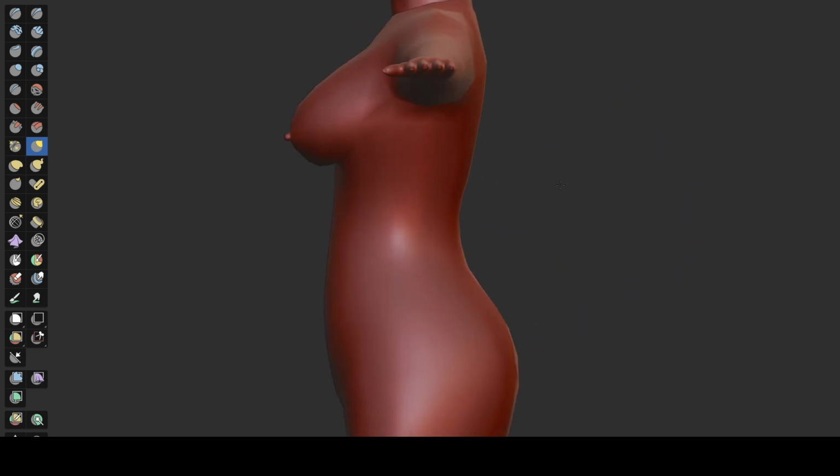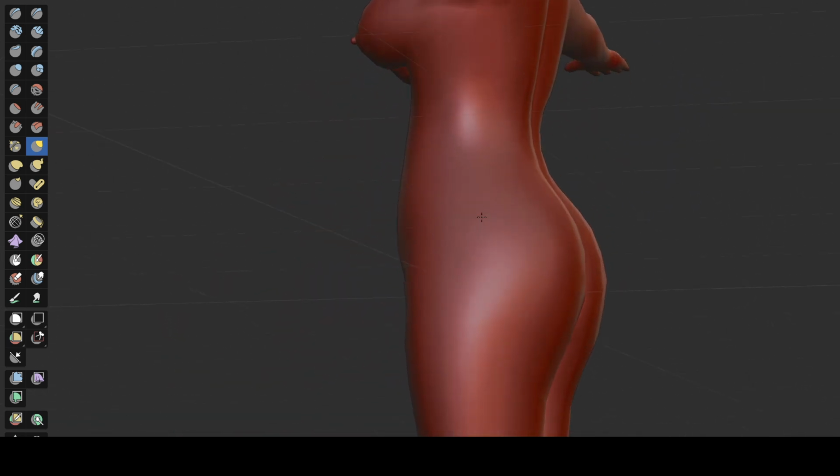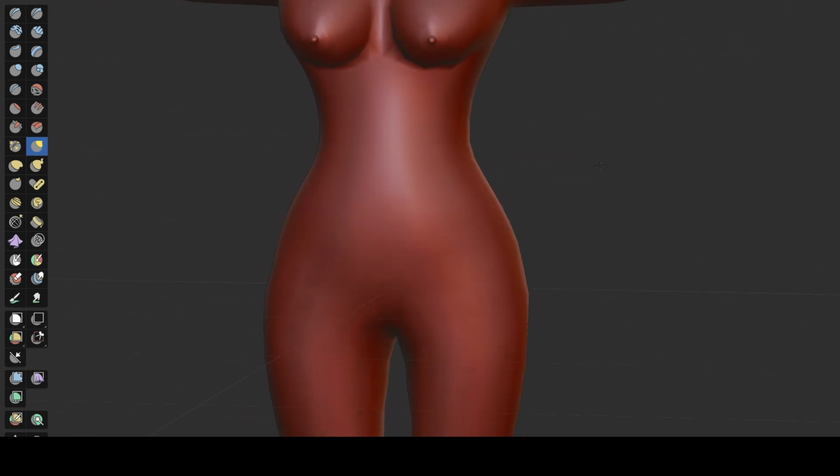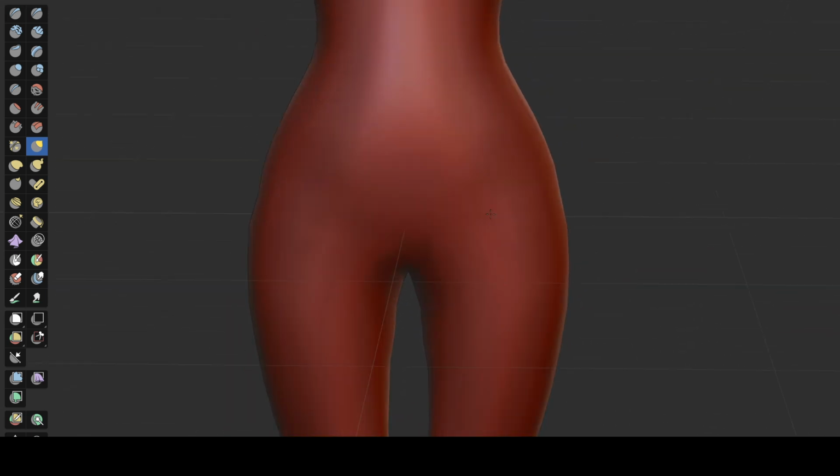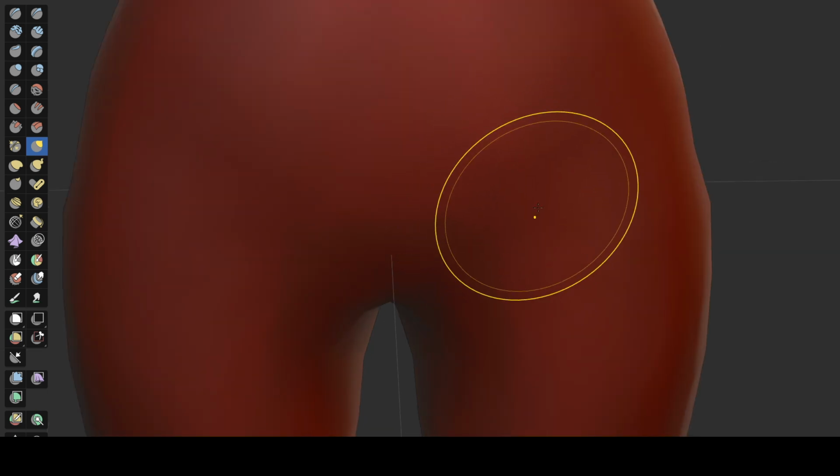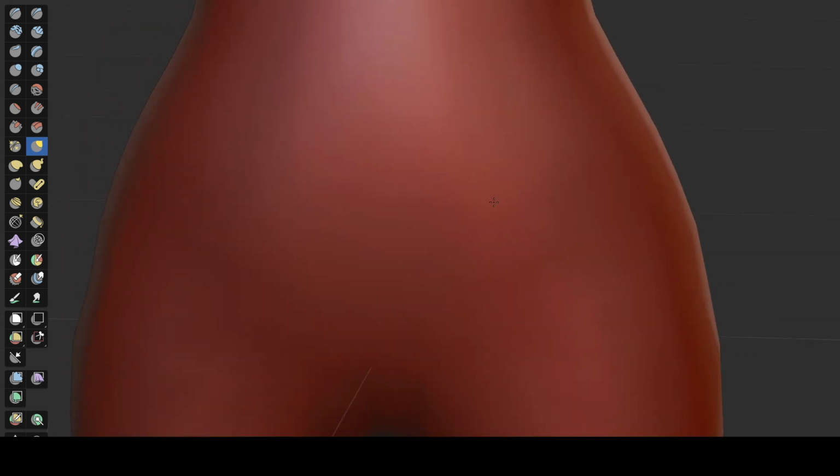Right. So we have got somewhat of a shrinking here, and this abdomen slightly bulges there.